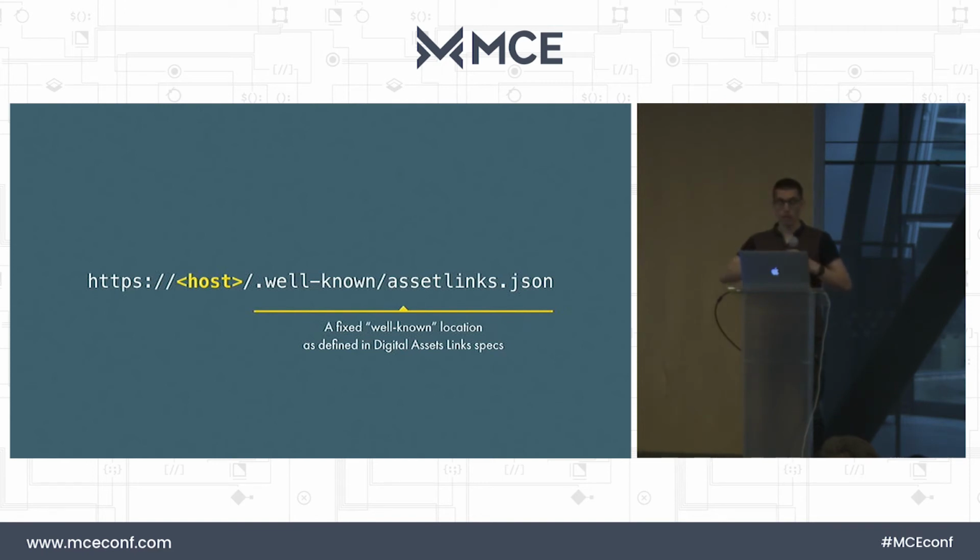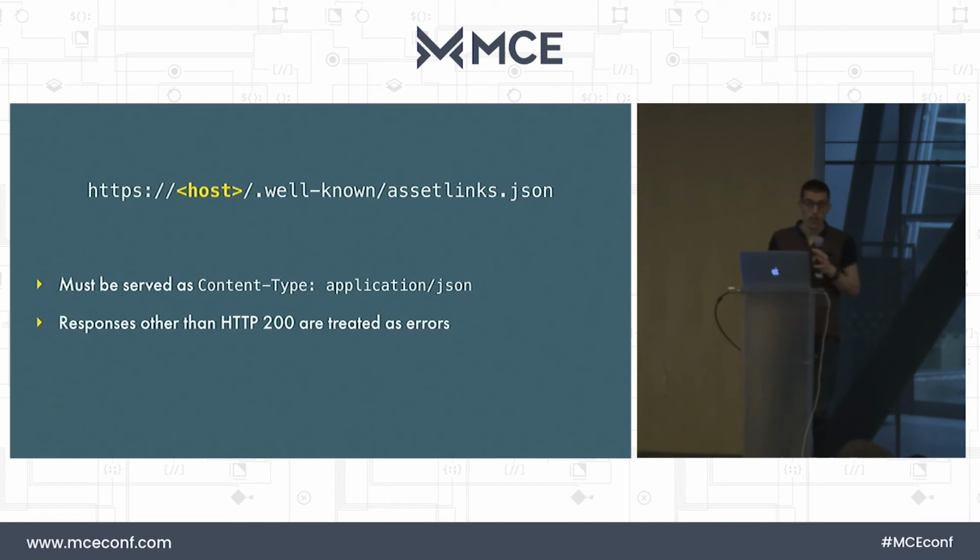So you can go to the internet to check the RFC, but basically what it contains is site-wide policy information or metadata that are associated to your domain. Okay. So it will go to this link, and for instance, for Apple App Site Association, it will be in the same directory but called apple-app-site-association, and it will be a JSON file. And then you have to make sure that your server is serving this always as a content type application/json, okay, and that all responses should be 200.